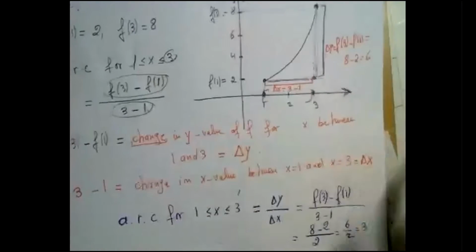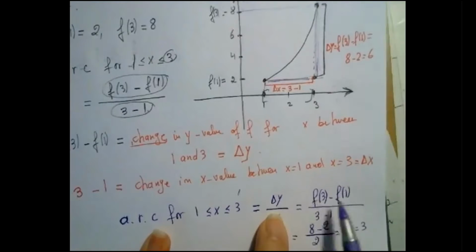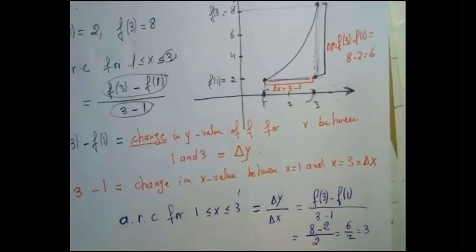But you have to know what it is. It means f of 3 minus f of 1. All right. So let us rewrite the average rate using this new notation. And then we take examples to see, in a word problem, what this means. And then we work with it symbolically.